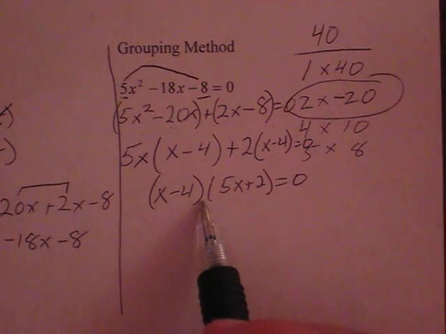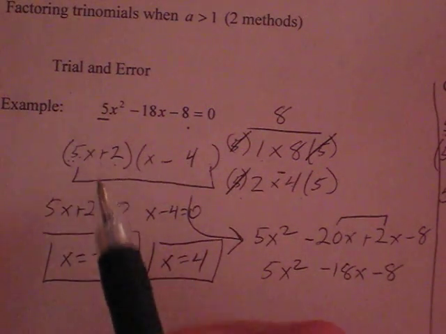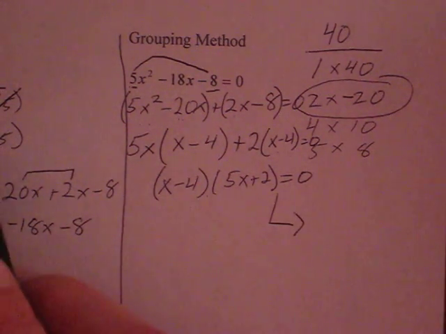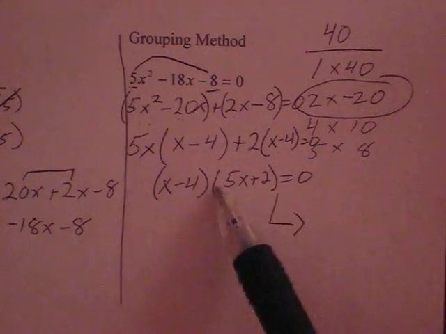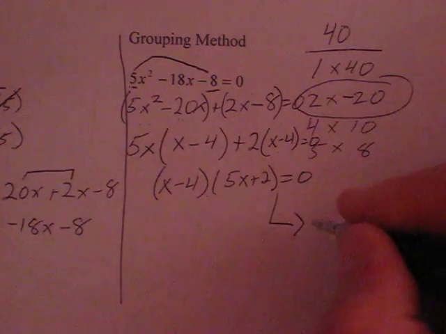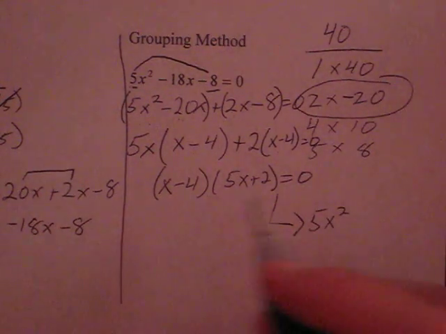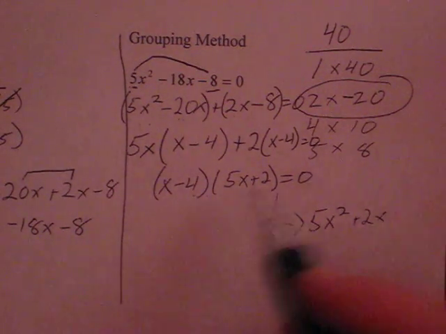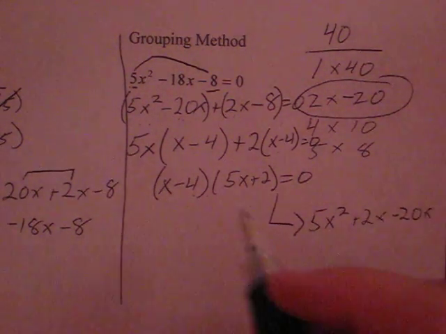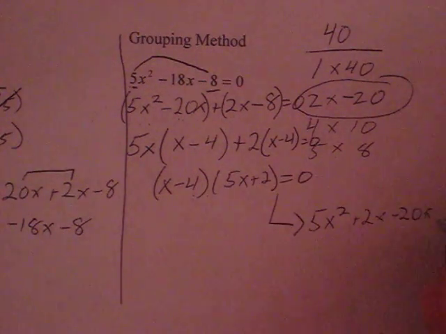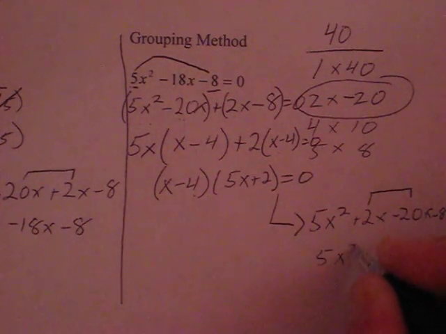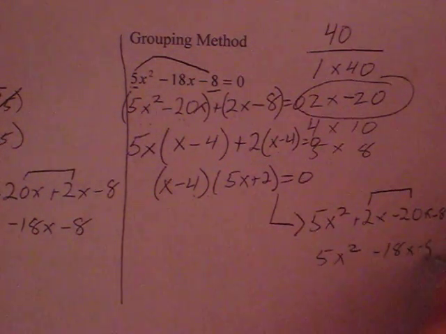Now, if you notice, these 2 factor pairs are the exact same thing as these 2 factor pairs. If you choose to use this method, it is very important that you check, just as we did in the last example. So if I check this, I'm just going to multiply the binomials together. So I have x times 5x is 5x squared. Then I have x times 2, so that would be plus 2x. Then I have negative 4 times 5x, which would be minus 20x. And then I have negative 4 times 2, which is minus 8, which if I combine the middle 2 terms together, I have 5x squared minus 18x minus 8.